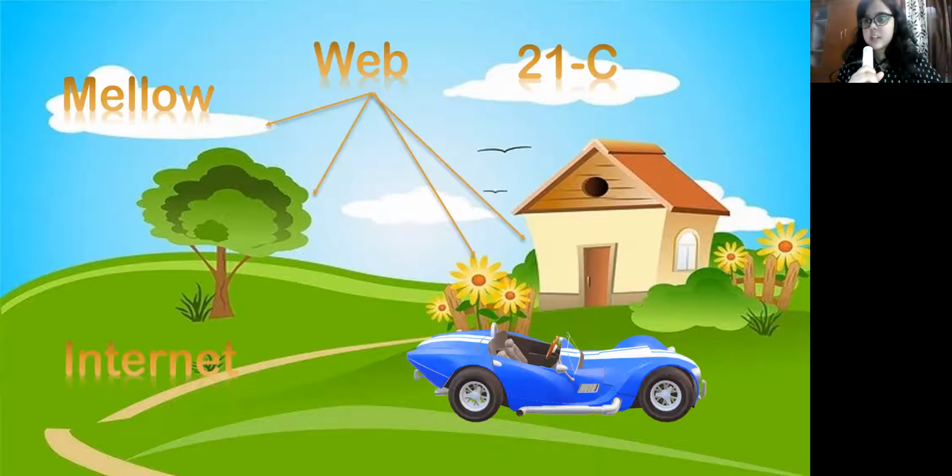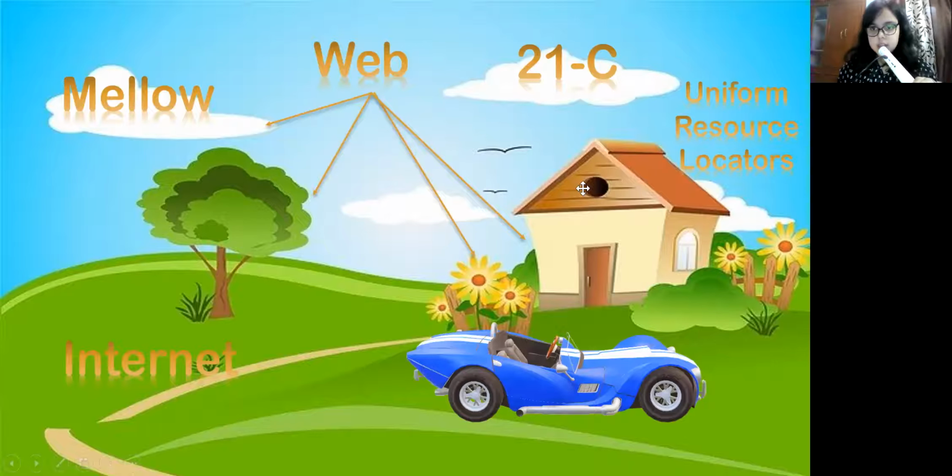Just like in order to locate your friend's house in a particular street or town, you need his address, similarly, in order to locate various web components like websites and web pages on the web, you need particular addresses corresponding to the web component you're looking for. For instance, if I'm looking for Facebook on the World Wide Web, I am going to type www.facebook.com, right? Now, these addresses of the various web components are not just called addresses. Their name is actually Uniform Resource Locators, or URLs, as they are predominantly called.